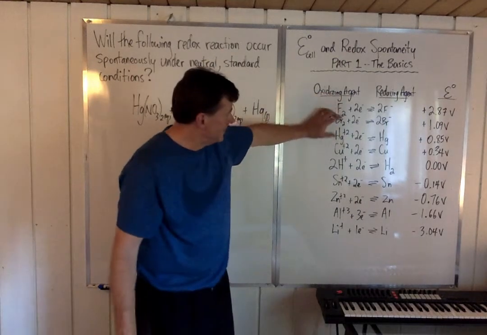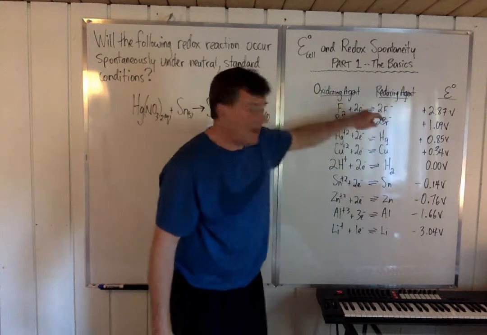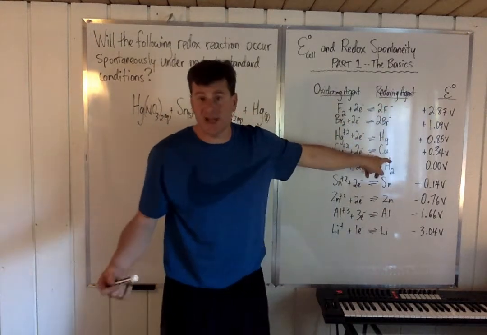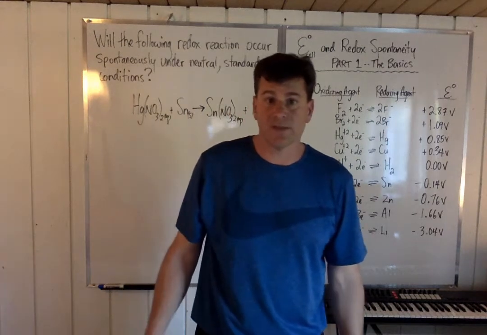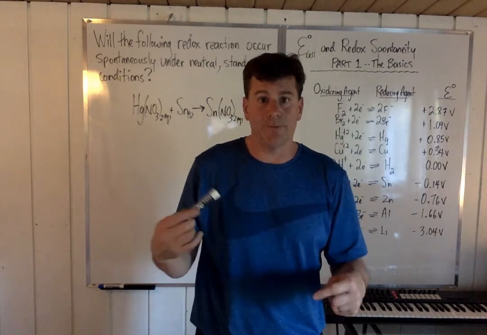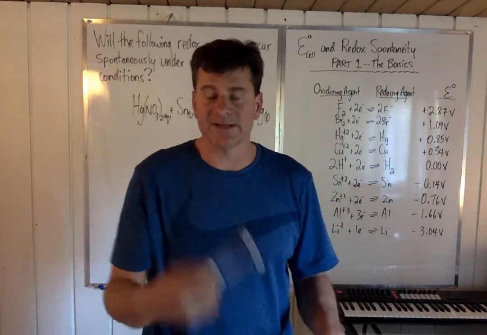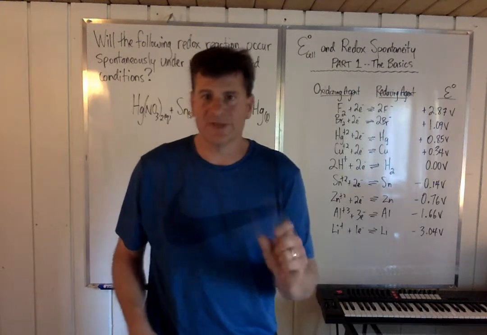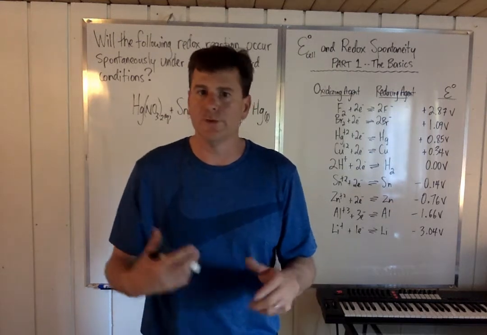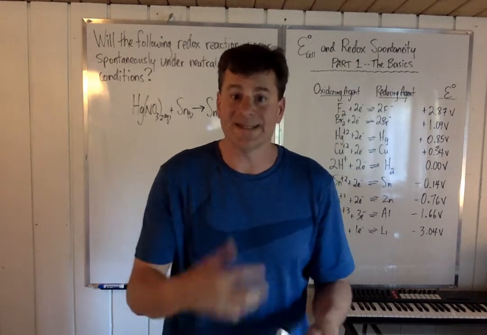So if you're looking at the table and all the positive ones above the H plus in the reductions, that means all of the ones oxidizing would all be negatives going the other direction. Okay, so it's like the signs flip-flop on the table if you look at it from right to left. That's kind of critical. So the table is really important to get a really good understanding of. What is it good for? What does it tell me?